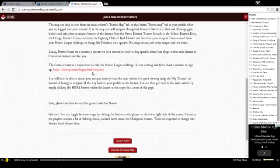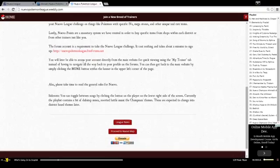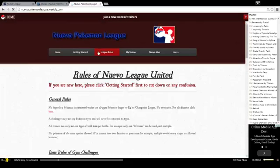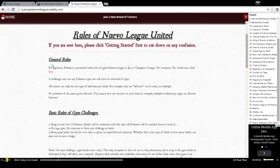If you have not gone to the forums yet, go to the forums and work on setting up an account, or else you will not be able to take the Nuevo League challenge. This is a must that you must do. It's free, doesn't cost anything, it takes 2 minutes to do. Okay. Anyway, after you read the general stuff, go to the league rules, either down here or you can click up here to go to the rules.